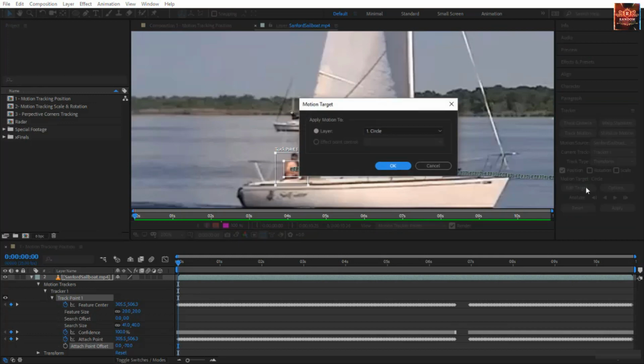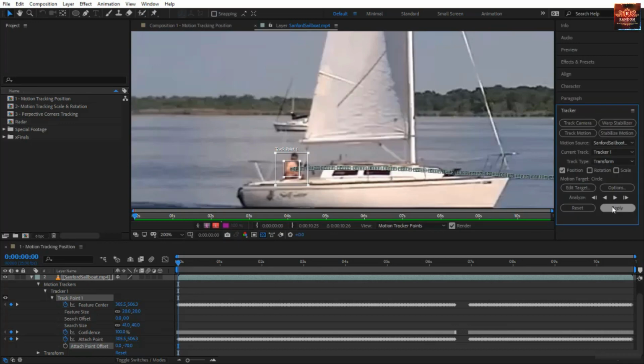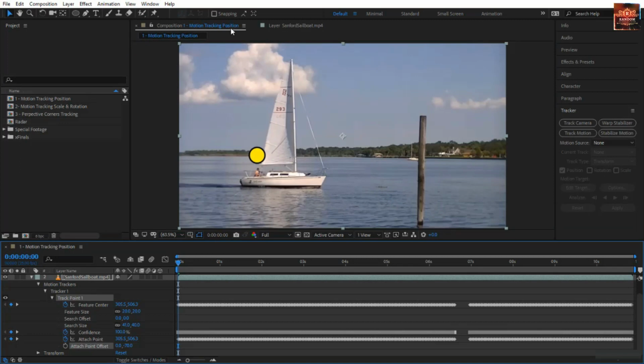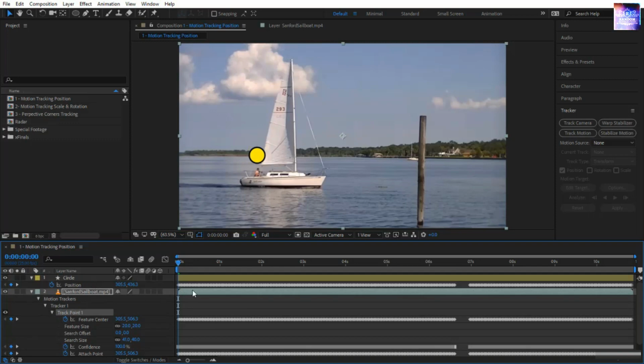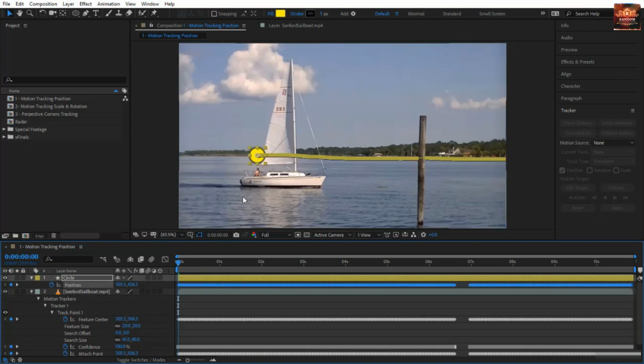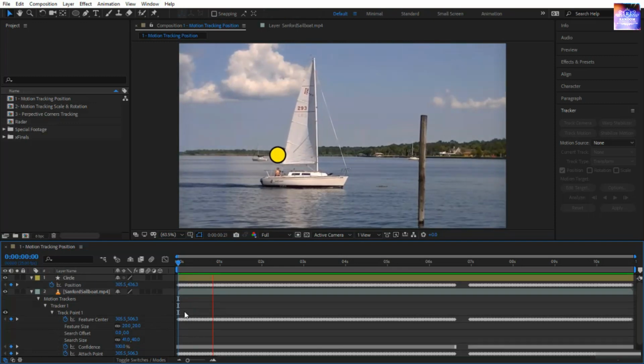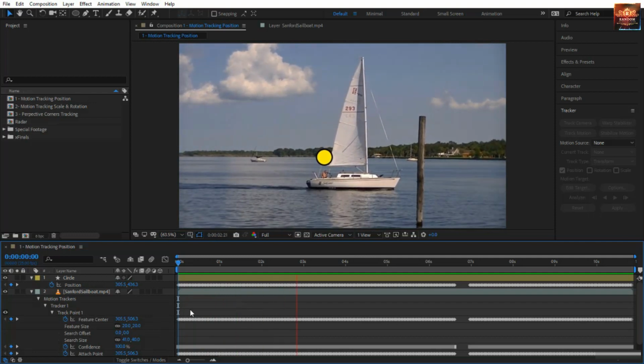If I edit the target, I will select circle. And of course, you have to apply. And you say X and Y. I say OK. It jumped back to the composition panel. And look where is the circle. If you come to the circle, you can see the position here. But it has offset it by 70 pixels. If you play now, it's offset of 70 pixels on the X and Y together.